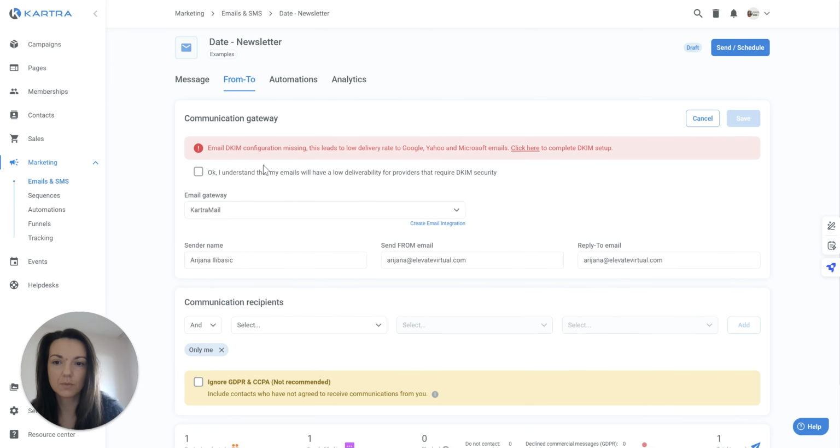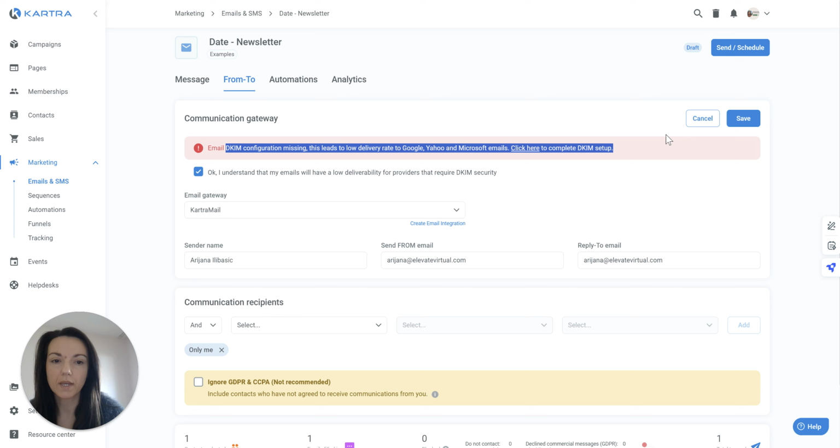This will default to whatever the email you used when you opened your Kartra account, so your user email. So a lot of times people want to send from a different email than that. So just make sure that you change it if that's the case. And then you're going to be probably just cloning those emails afterwards, and you won't have to keep doing this, but really important in the first time.